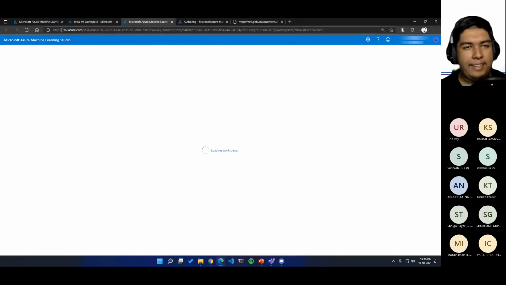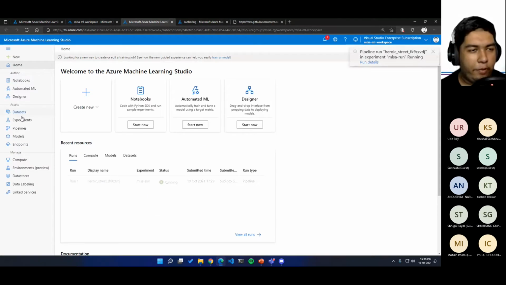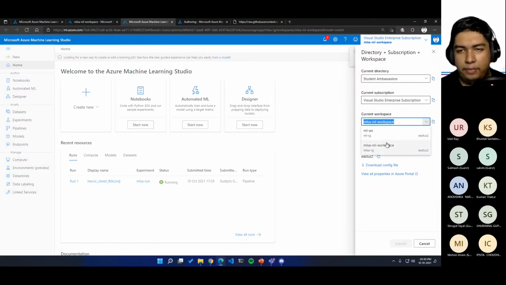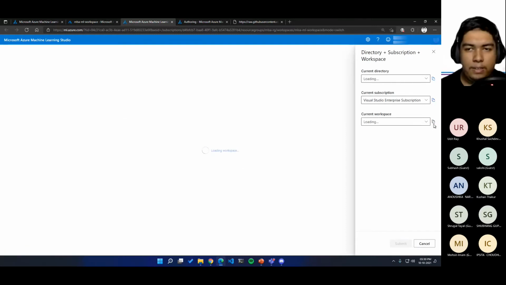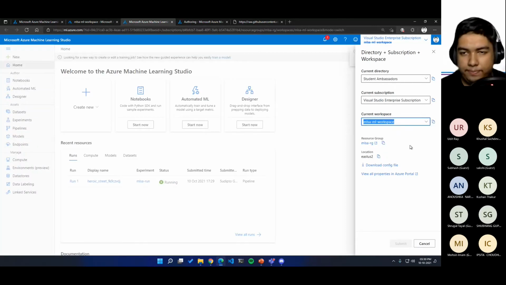So just for a quick shortcut, I had created this entire pipeline beforehand, so we can see that. I'll change my current workspace into another machine learning workspace, and we can go in there so that we can take a look at what is happening.